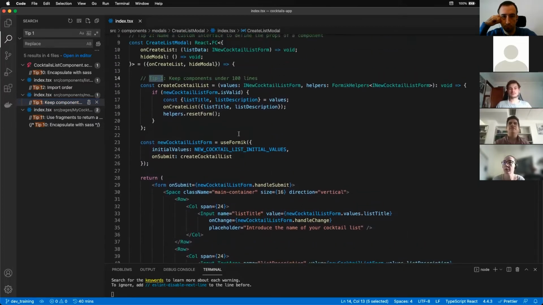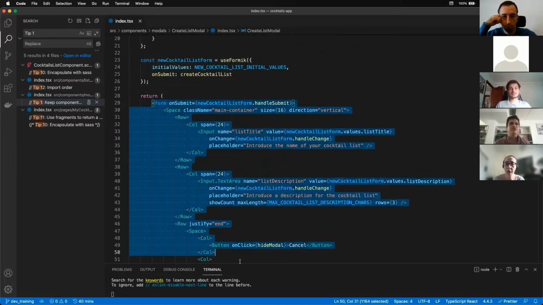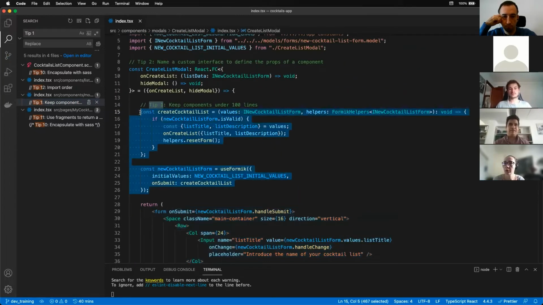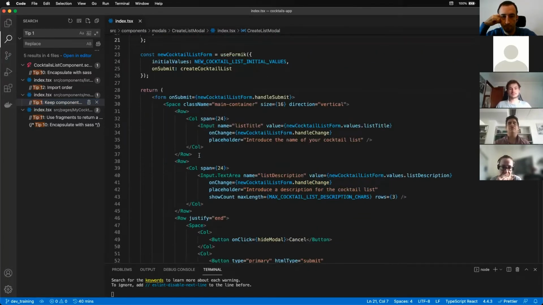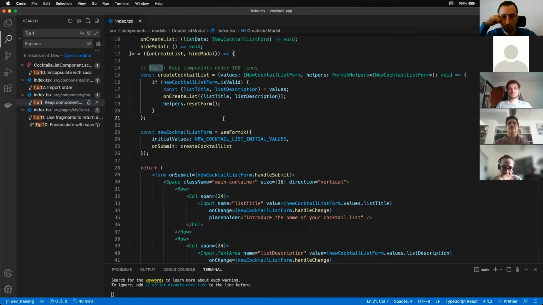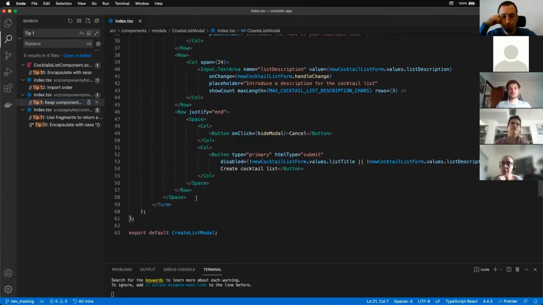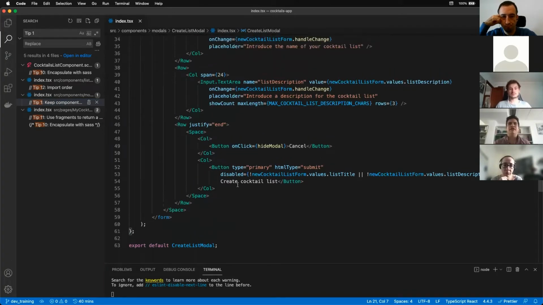This works, and it's perfectly fine that we have our JSX code here, but we also have some logic regarding the component, like methods. This component is small, but what happens if we have a project with a lot of methods? Of course, this list will grow a lot, so this file can get very big.